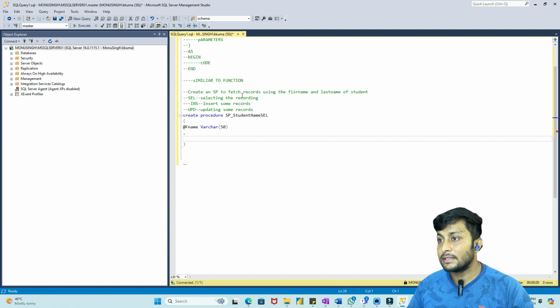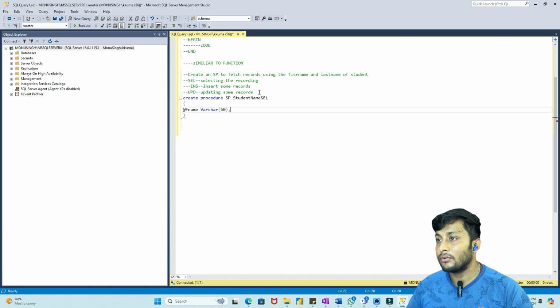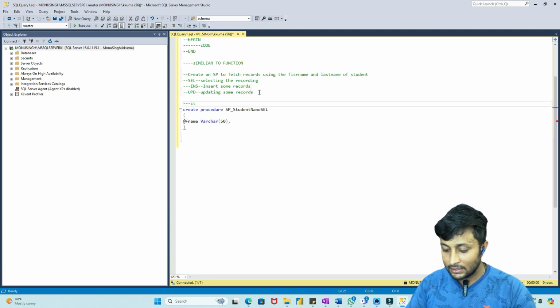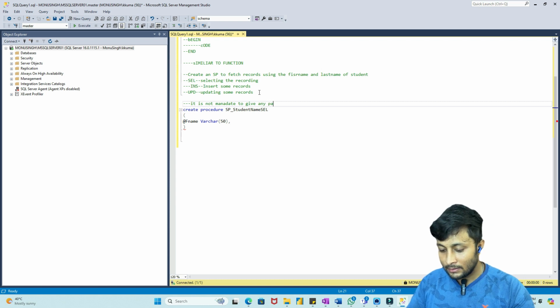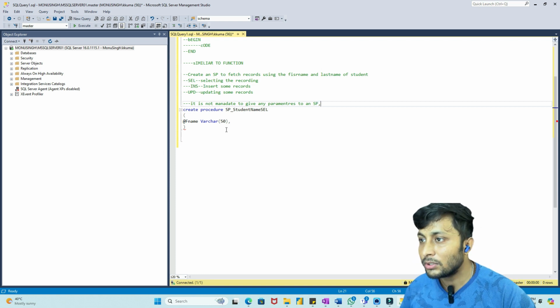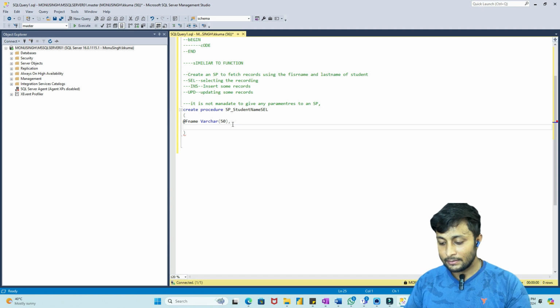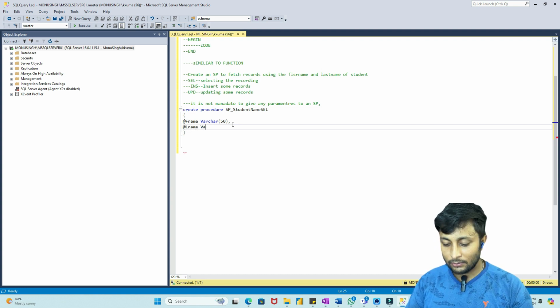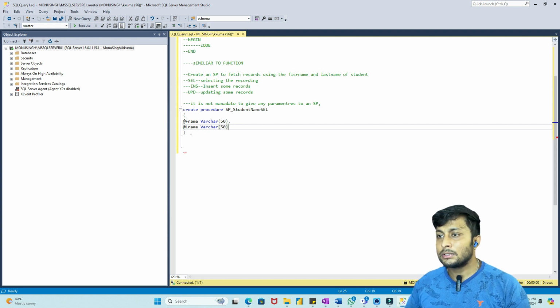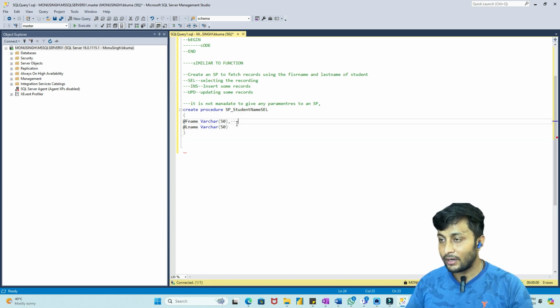Guys, it is not necessary to give parameters to an SP, whereas in functions it is mandatory. Let's suppose fname, and I'm treating the other as lname, with the data type of this argument being varchar. So this is how I have defined my parameters.